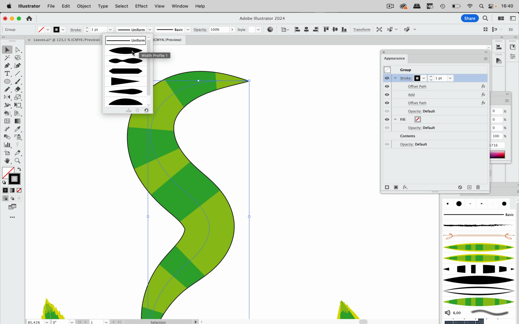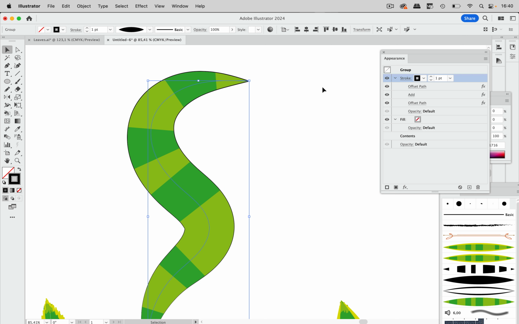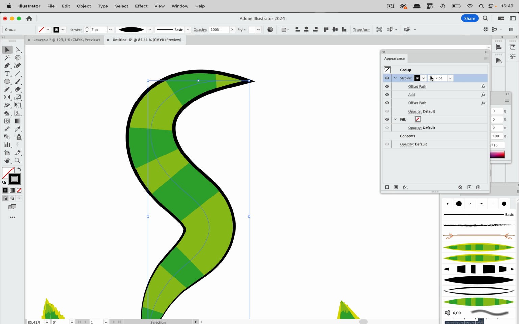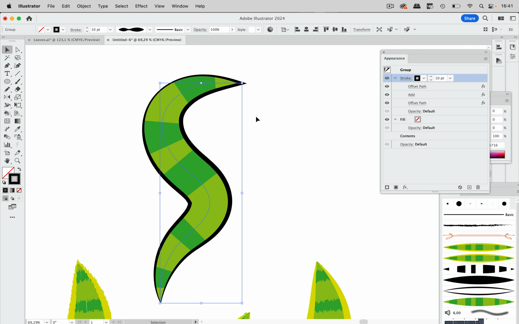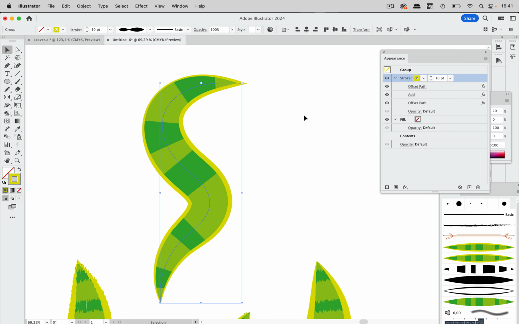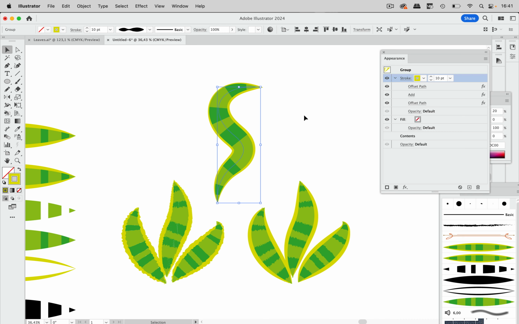the width profiles and perhaps apply that one. And this is a little boring, so you might want to experiment with it. Apply that one. It's a little more interesting because there's variation in it. And of course you can create your own and vary it according to what you want. So that's another method to have variations of the brushes that you want.